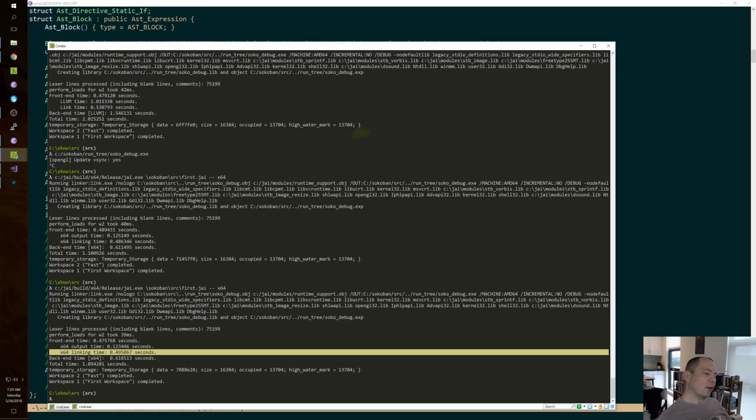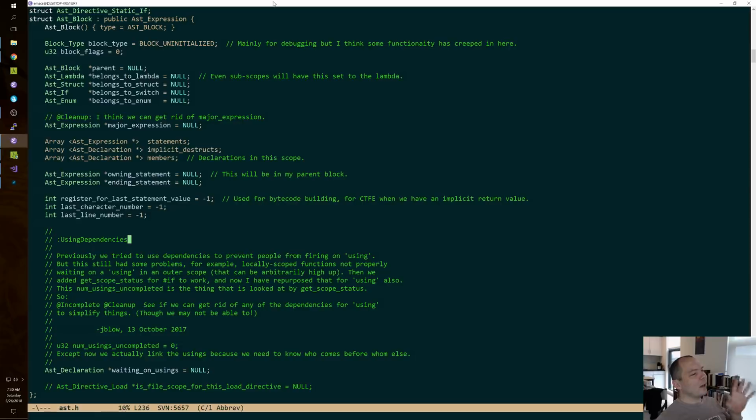And a while back, if I was being a good citizen today, I would profile this and show you the profiling times, and show you that this is slow. But we actually did that on an earlier stream, and that might be archived on YouTube. And I don't have my profiler set up on this machine. But you just know some things, like, yes, premature optimization is the root of all evil, and you should always profile before you optimize. But this is just something that we have to do.